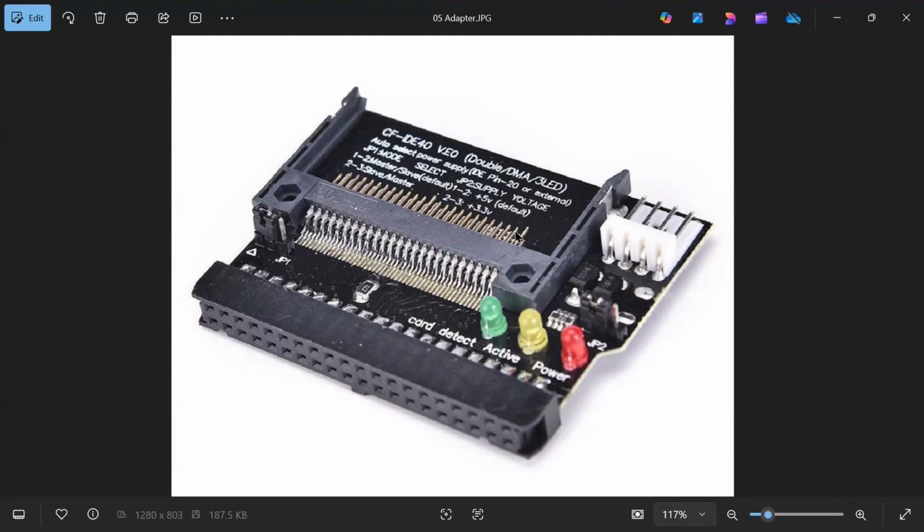So this adapter is going to do a couple things for us. First and foremost, it's going to make the pins compatible from compact flash to IDE. So it's going to route the pins where they need to go. The second thing that it does is that the compact flash enables true IDE mode by bringing a certain pin low. So the adapter card is going to do that for us. So the adapter card is going to make it pin compatible with IDE, put it into the true IDE mode, and that's pretty much what it does for us. This is mostly a dumb card.